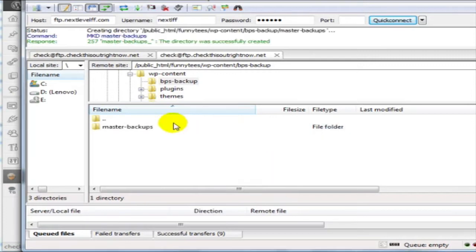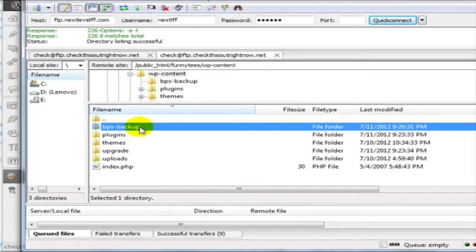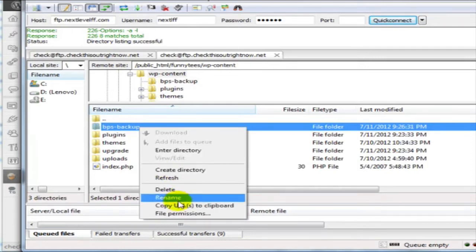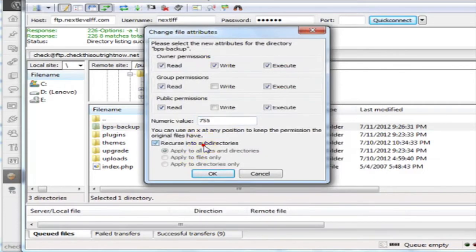So what I'm going to do is simply click on the BPS-backup, right click, click on file permissions. And as you can see, it's 755. We're going to make sure that the recursive directories are set as well.